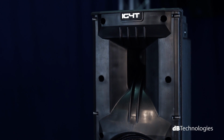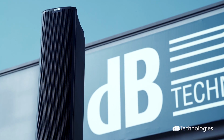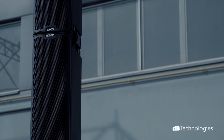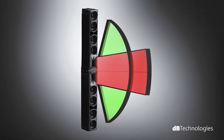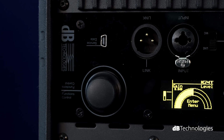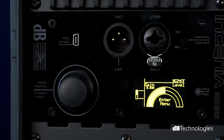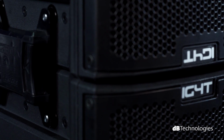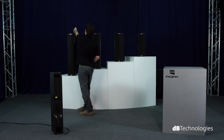The particularity of this horn not only allows optimal coverage when the speaker is used on its own, but also allows coupling with another unit of the same model, thus avoiding typical phase problems. One of the main characteristics of this series is that not only can you match 2 cabinets of the same model, but you can also control the total vertical coverage of the system via digital steering automatically operated by the DSP. This can be done without having to change the position or inclination of the systems. Let's look at the process in detail.